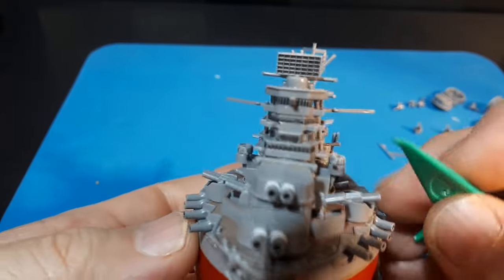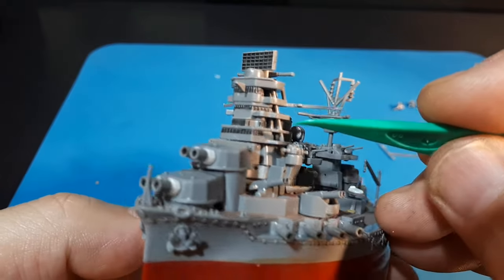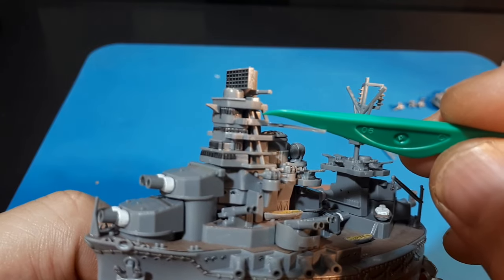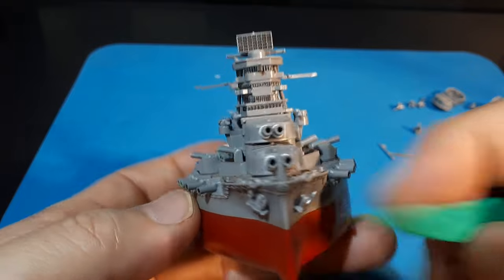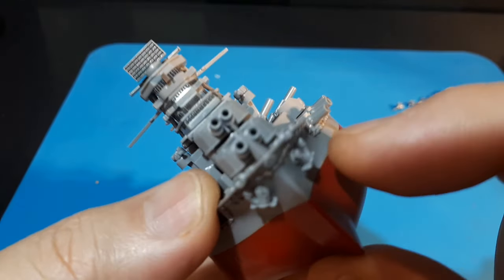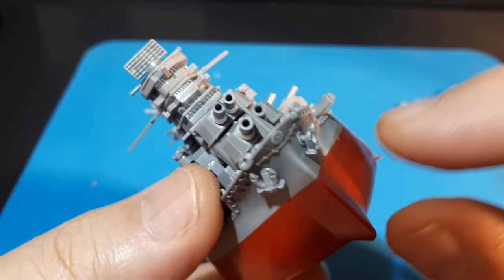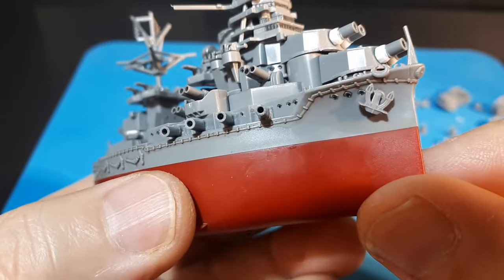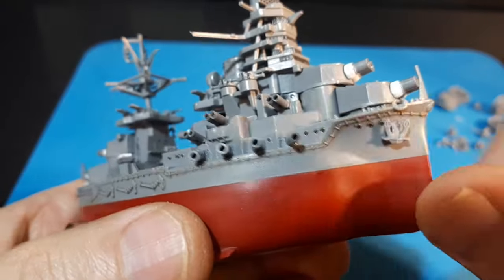I do find the whole control tower really cool. One, two, three, four decks of observation and whatnot. And then it's got these diagonal shafts going through these decks, which is interesting. This one is not glued in. This anchor, as you can see, you can pose it in different ways. But now that I do this, I'm thinking I might have to glue that in place. This one was glued, and unfortunately it must have moved before it totally set. Luckily I can spin it a little bit there.